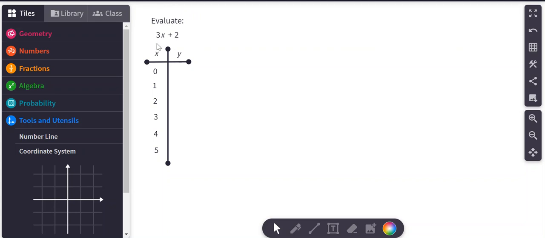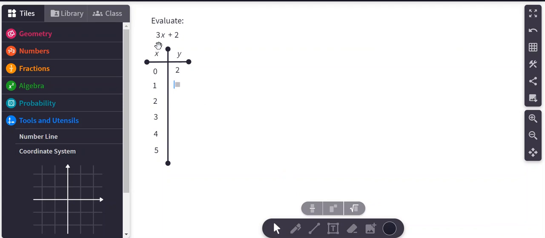The expression we're going to evaluate together is 3x plus 2, and we're going to use the following values to help us evaluate it. Now, what evaluating means is really just solving for a given value of x. And so if, for example, I wanted to evaluate it using 0, I would substitute 0 in for x. 3 times 0 would give us 0. Plus 2 is equal to 2, and that is our first solution. There we go. Now, we would continue like this, evaluating this expression.